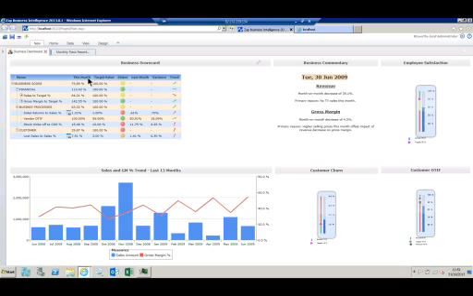Now, when I break this down and look at each perspective in the business score, I can see that the financial perspective is great, primarily driven by gross margin against target. But I need to look at the other perspectives as well because of the red and amber indicators that I'm seeing here.